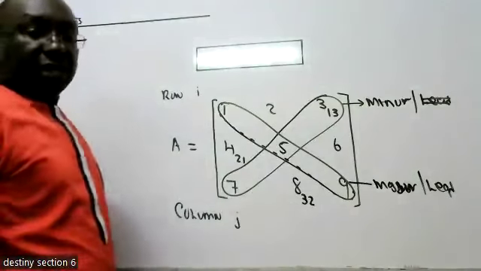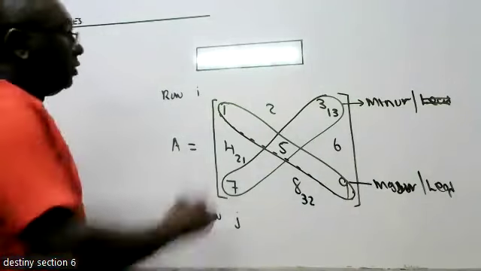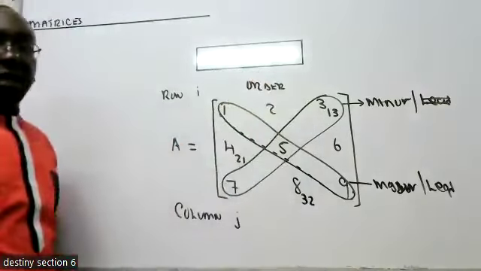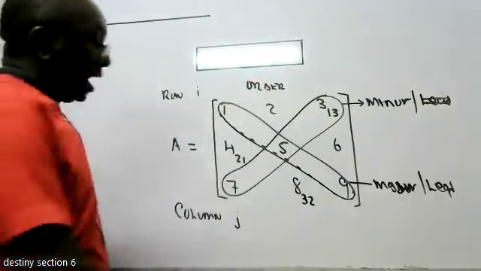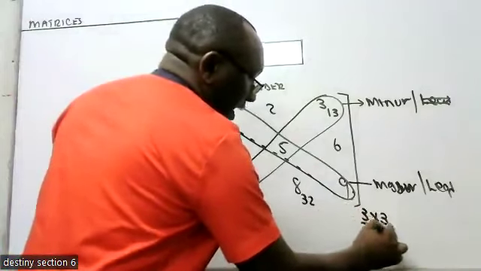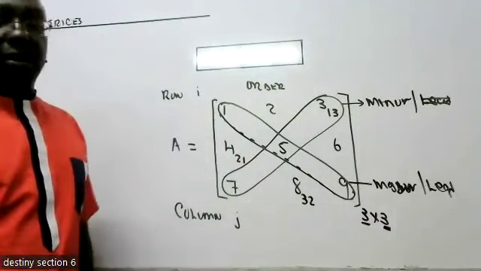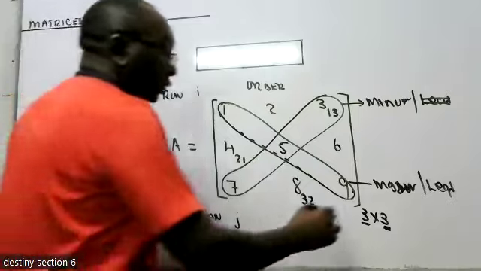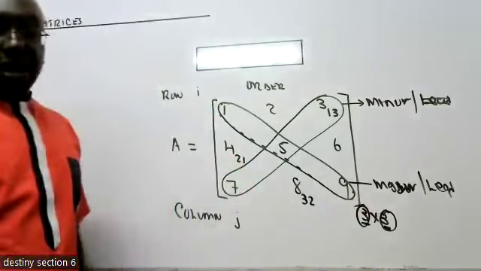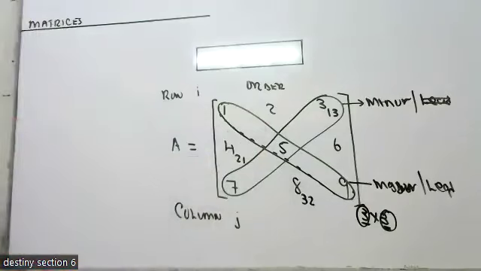Then the number of rows and columns that are in a particular matrix is known as the order of the matrix. Like now, this one is a 3 by 3, meaning it has 3 rows and 3 columns. And whenever we are giving details about matrices, we always start by showing the details of the rows, followed by the details of the columns. So that is the description of what we call a matrix.